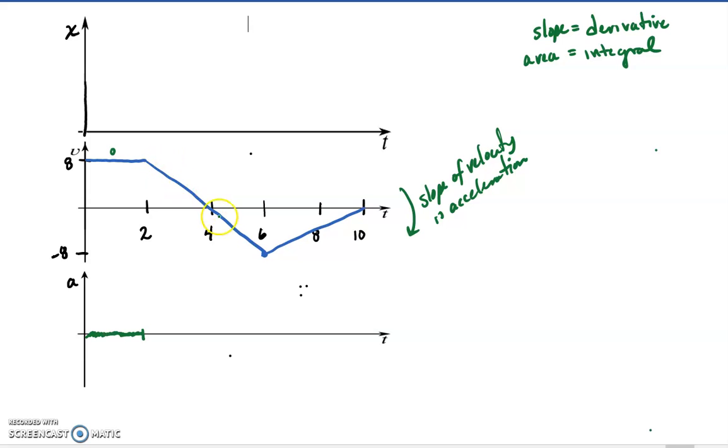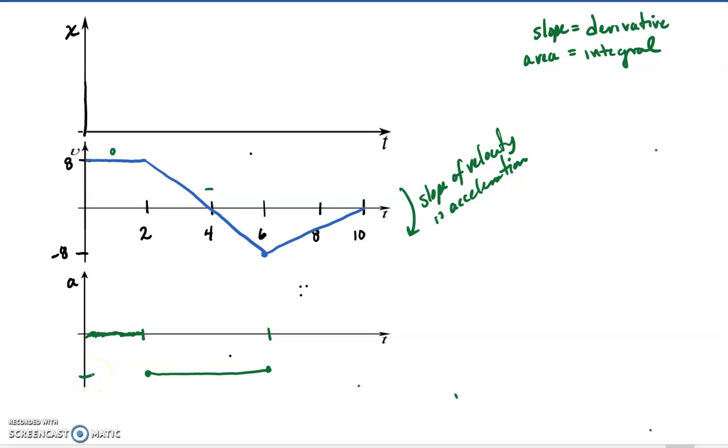Then the second segment, there's only one slope. So even though it cuts through this 0 line of 0 velocity, it does not matter. You only have one slope, so you only have one acceleration, and it's negative the entire time. Now, we want to get an actual calculation on this. So we know that's going to be a single negative number for the entirety of the time from 2 to 4 seconds. You do not need to connect these, I don't. Then you need to put a number on it.